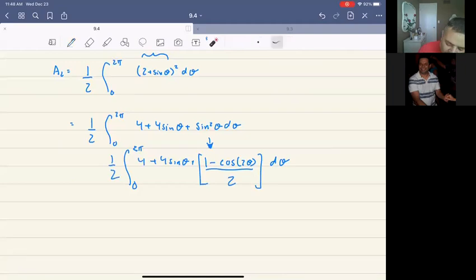And if you don't know how to integrate 4 or 4 sine theta, then you're probably in the wrong class and you need to talk with me about changing your registration to Calc 1. All right, so I'll leave this for you guys to integrate. These are all pretty standard for you to integrate. We'll do another one in the next video.